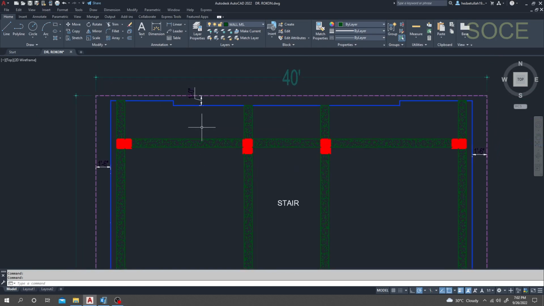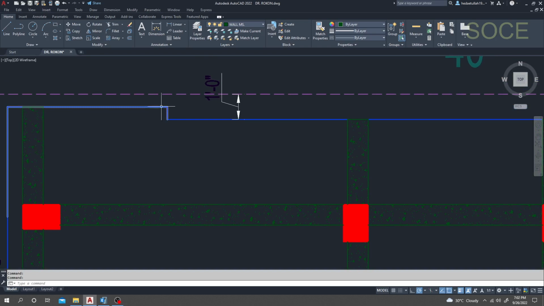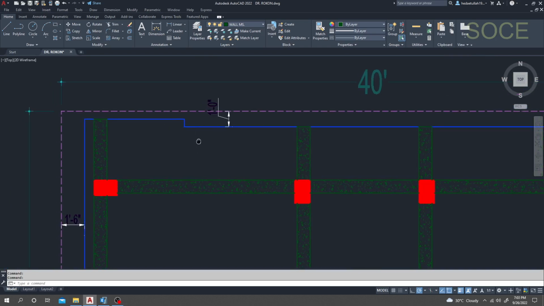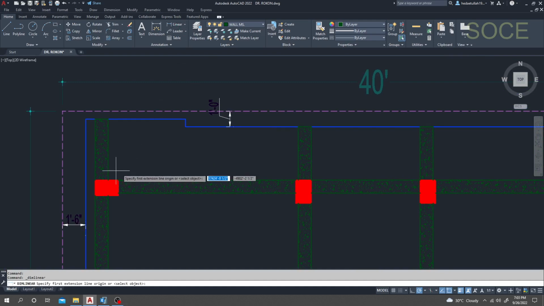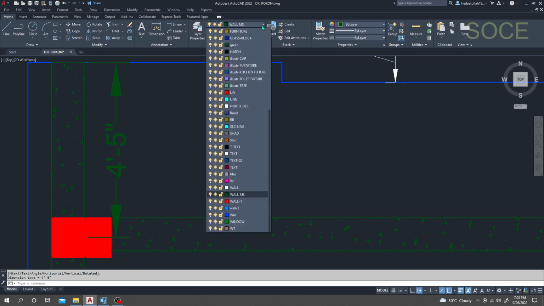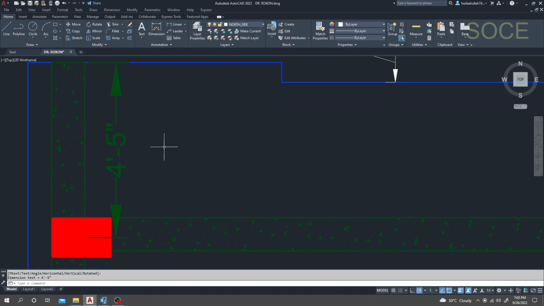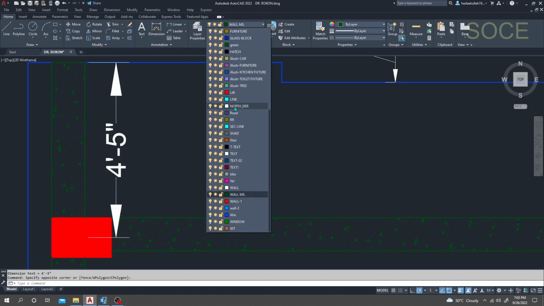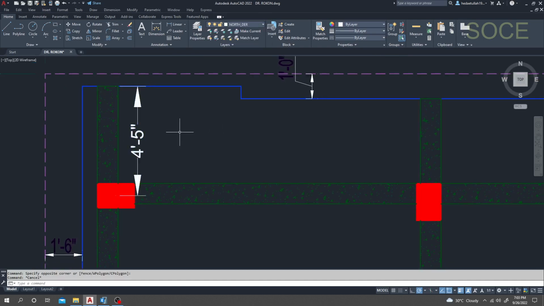To do that, they have some arrangement, and I'll take linear. From that center to here, 4 feet. I'll change that, no problem. Four feet and 5 inch.